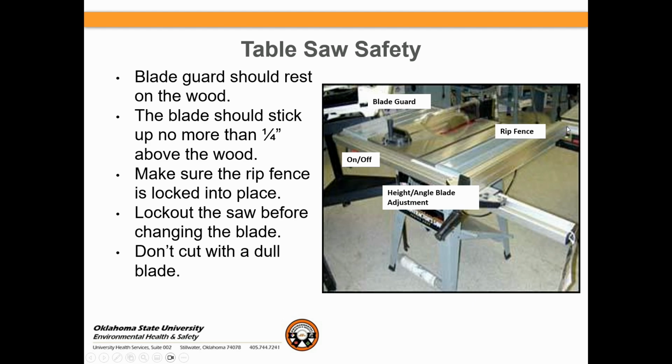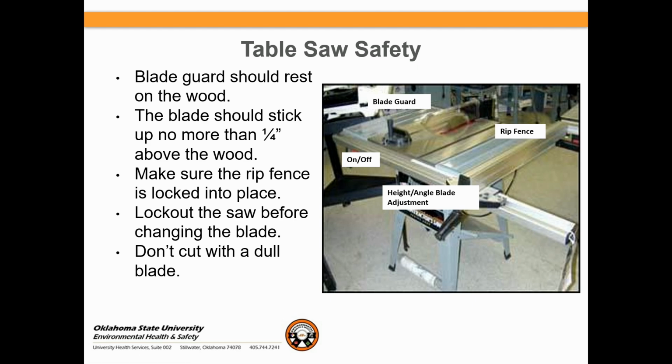This rip fence over here is very important also. This is a good way to actually keep your cut straight. But one thing I want to tell folks, and this is something everybody needs to remember: when you're looking at the width of material that you're going to be cutting, make sure you always measure from the tip of the blade right here over to the fence. You're going to measure it on the front side of the blade and also measure it on the back side. That way you know 100% for sure that the rip fence is lined up accurately. Make sure the rip fence is locked into place.